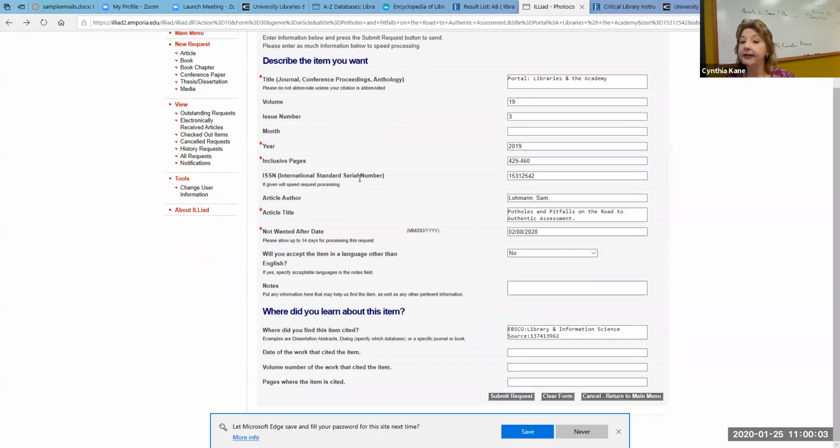So what I could do is I could go ahead and click on Submit Request. It'll usually take about maybe 1 to 2 business days for the PDF to be found from another library and then delivered automatically to your emporia.edu address. You do have to allow just a little bit of time for that, but if you have a research paper for another SLIM class, you can go ahead, start doing your research, do your interlibrary loan request, and then you've got your research built up. So does that kind of make sense?